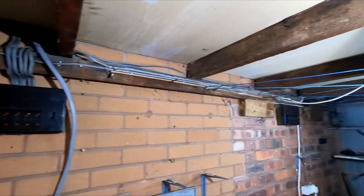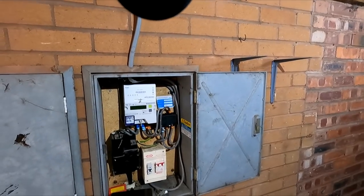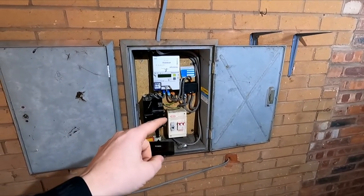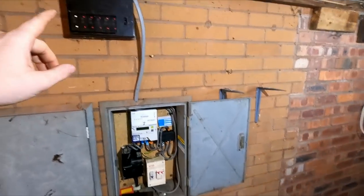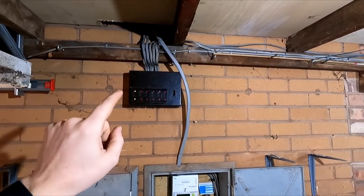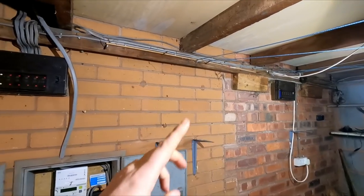One board, two board, three board. That's a shower board. This is coming out. These are all coming out. We're going to be putting in a fuse box board, which we've got here. I think that's a 14 way up top, which will then supply the garage board. I know what you're thinking.